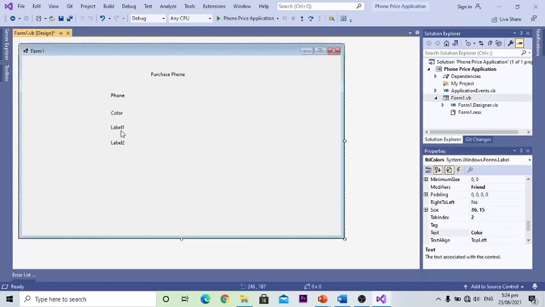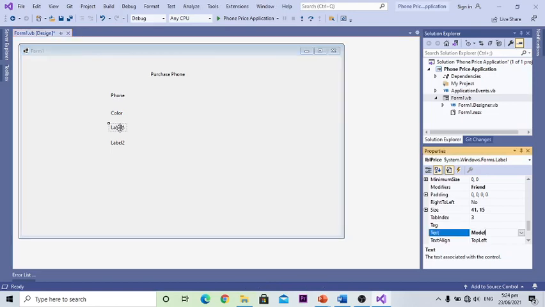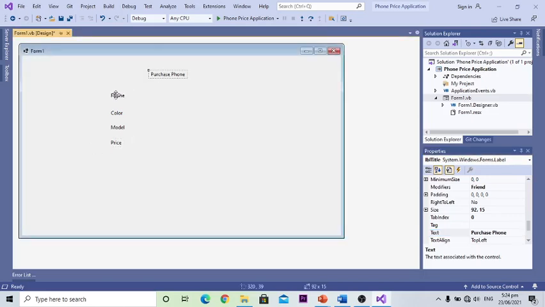Then we have another one, the text value is model. Then another one here, the text value is price. Remember, when you are finished typing, just press enter and automatically it will reflect on the right. So we have our 1, 2, 3, 4, 5 labels here, all of them properly labeled.